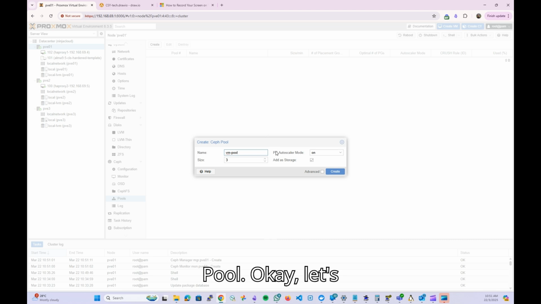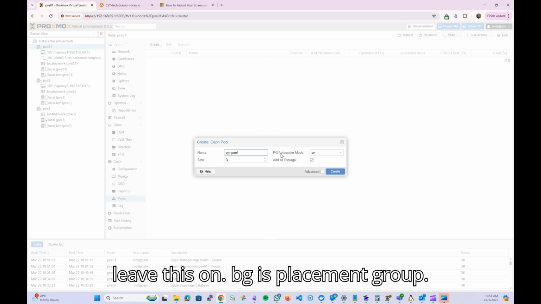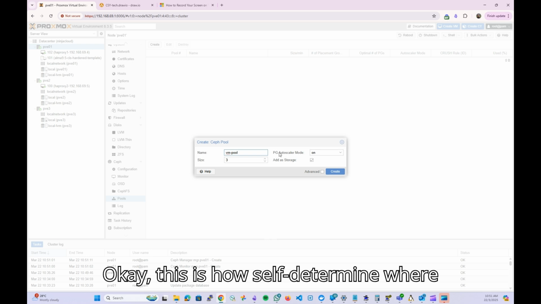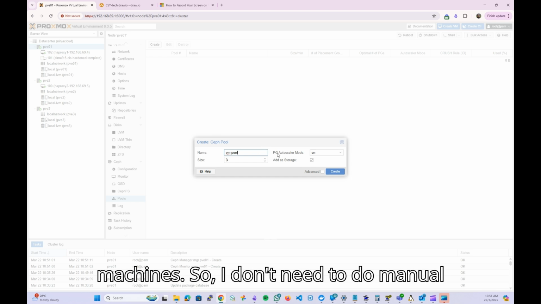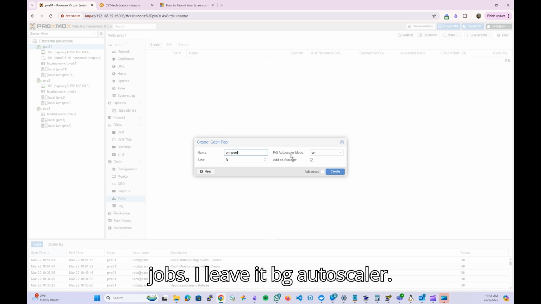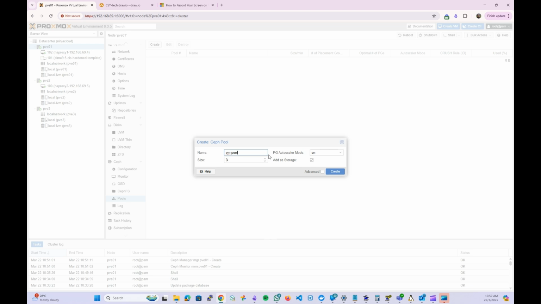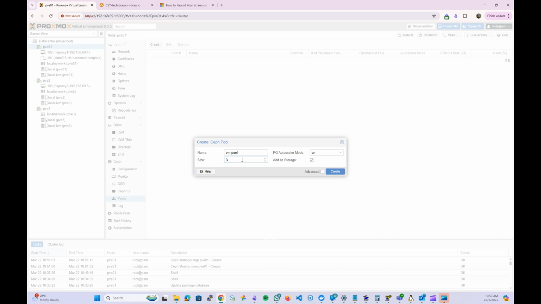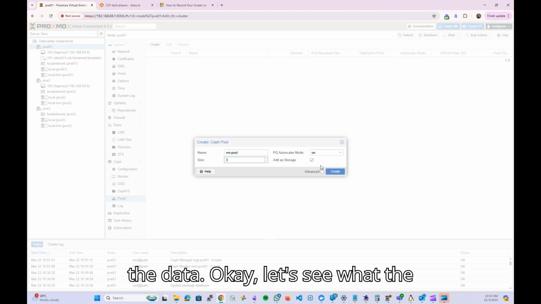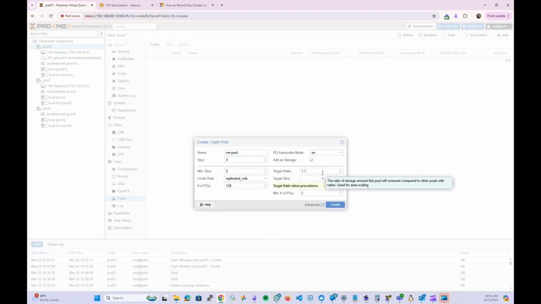Okay, let's leave this on. PG is placement group. This is how Ceph determines where to keep all your virtual machines. So I don't do manual jobs, I leave it on PG autoscaler. And for size, I'll keep it 3. So it keeps 3 copies of the data.